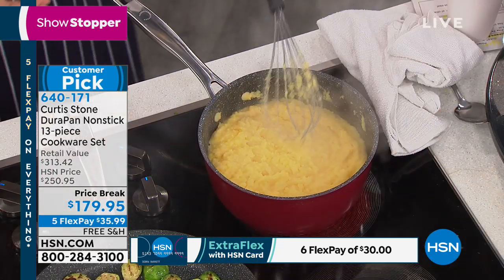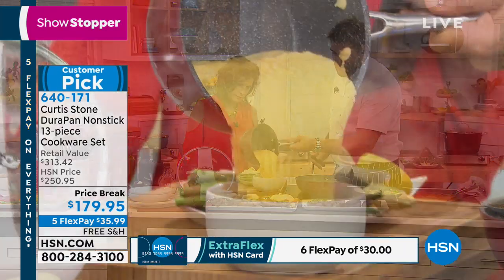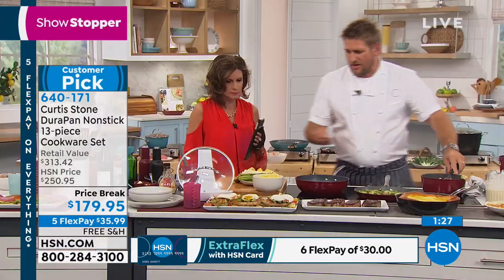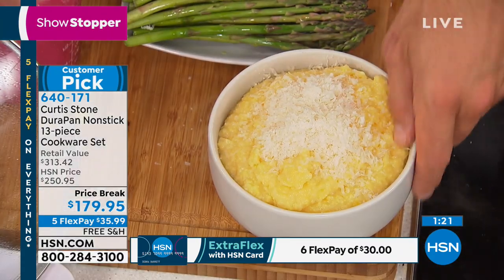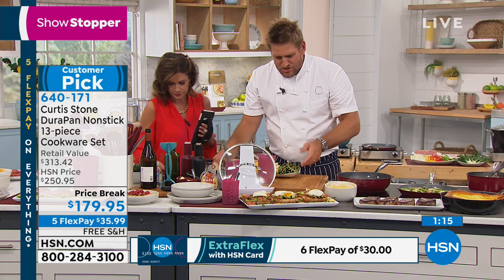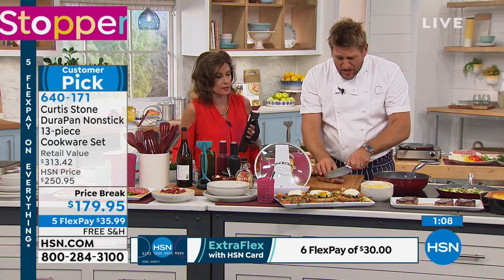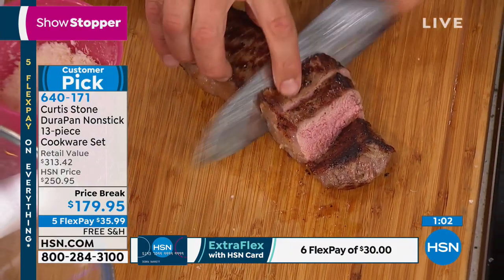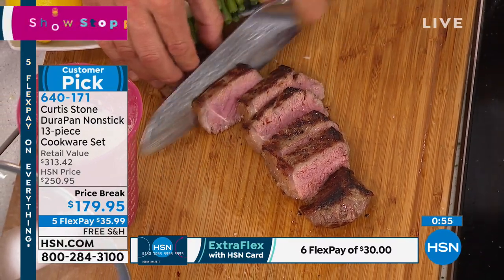Alice, look at this — I've made polenta, or grits, let's call it grits because it's pretty much the same thing. I've got my new Dura plate that I'm pouring this into. I'm going to fill it all the way to the top and you'd finish it with maybe a little bit of Parmesan cheese. I would serve it right next to the steak. And I'm going to slice that steak for you just so you can see. You saw that we sold out of our burgers — there are a couple of the steak samplers left: New York strips, ribeyes, and sirloins. Go to hsn.com. You'll be able to cook your steaks this beautifully every single time once you have the DuraPan at home.